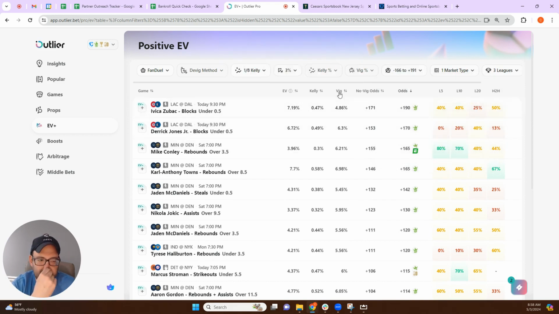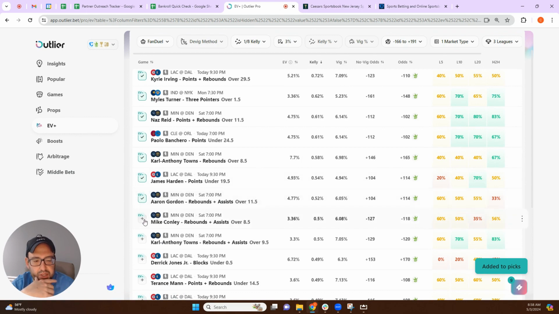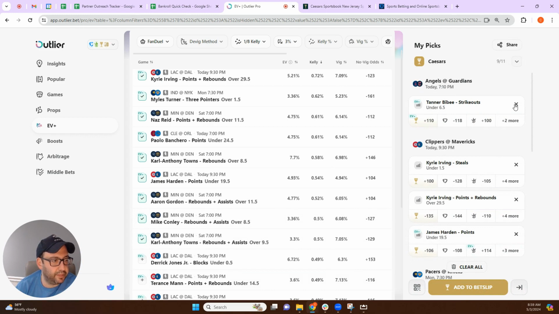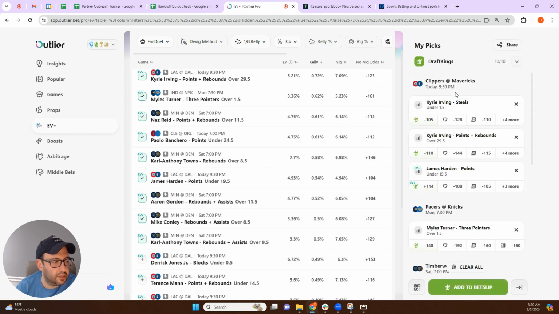So let's sort down by Kelly again. So let's just start adding these to our slip. Making sure not to look for conflicting duplicate ones. Again, there's not really so much happening. Make sure we're still all on DraftKings. And let's just stop at this 0.5% Kelly. So we got 11 bets down. Pretty awesome. Maybe it's 9 bets. DraftKings.